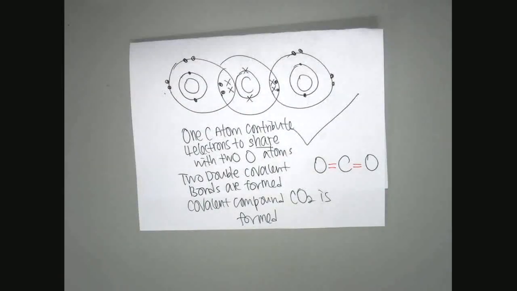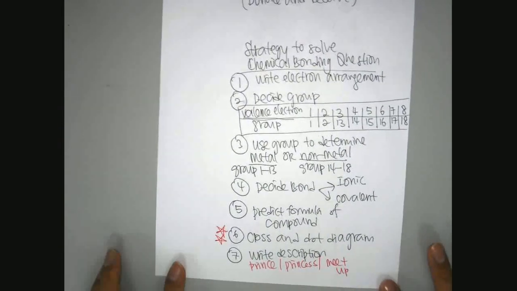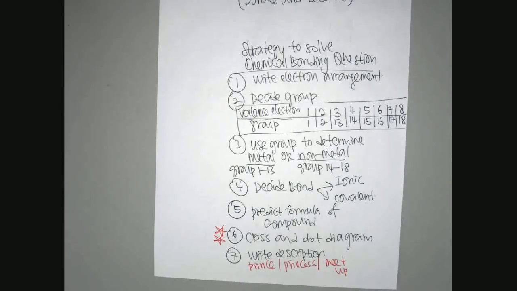So this is how we do the ionic bond as well as the covalent bond. Let's do a very quick recap. What are the important things that we learned so far in this chapter? In this chapter we learned about bonding. The purpose of bonding is that atoms want to be stable. We have two types of bond: ionic bond, formed by metal and non-metal, and covalent bond, formed by non-metal.